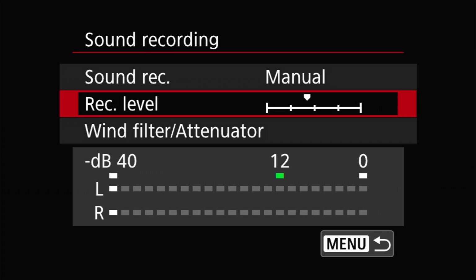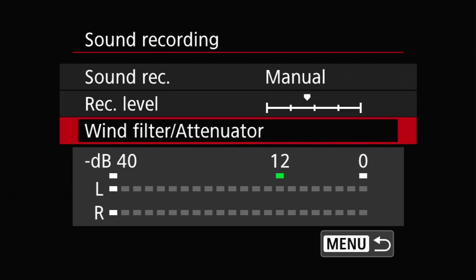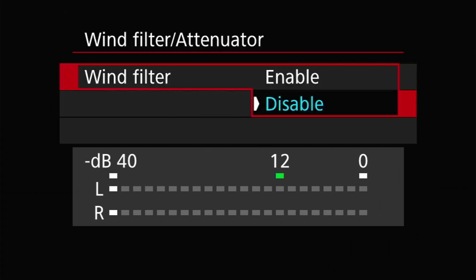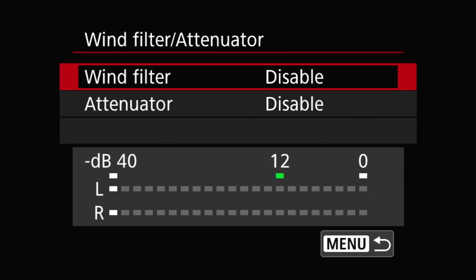The wind filter has 2 options that you can select: enabling it or disabling it. Now, this only works with the internal microphone, so if you have an external microphone plugged in, the wind filter will not be available for you to use. As far as what the wind filter does, well, it's honestly not all that impressive. Basically, all it does is apply a low-cut filter with a cutoff frequency of around 200 to 250 hertz to attenuate the bass and sub-bass rumble of wind. It doesn't completely get rid of wind noise.